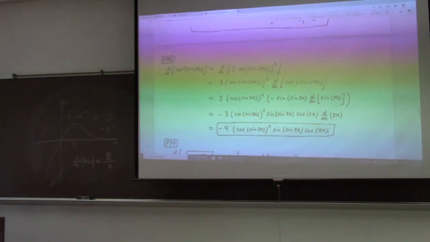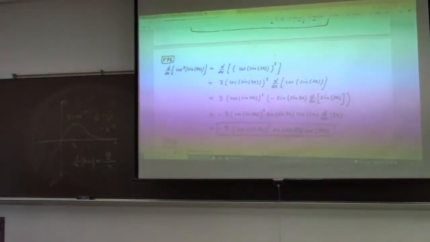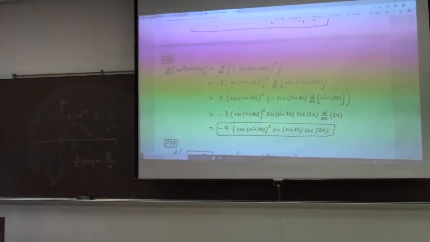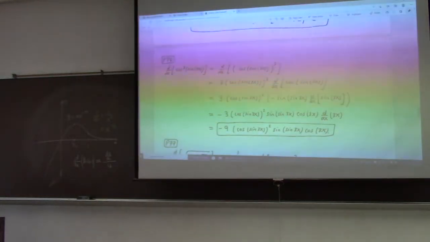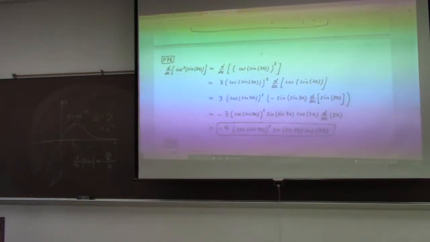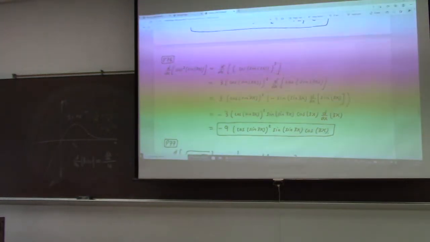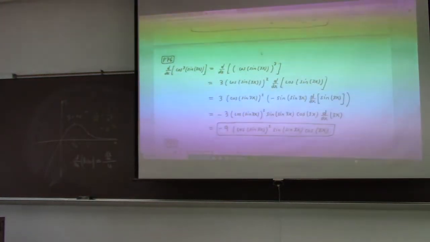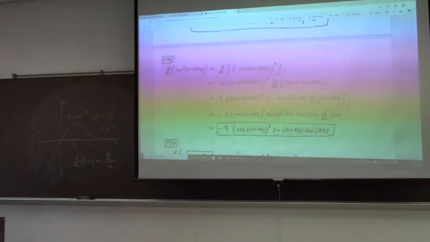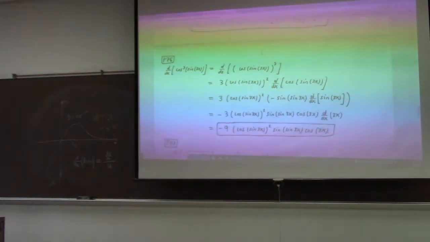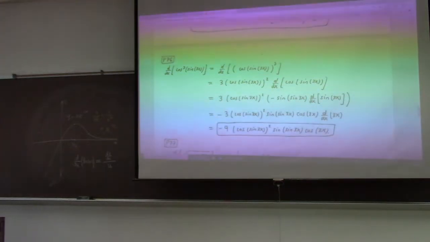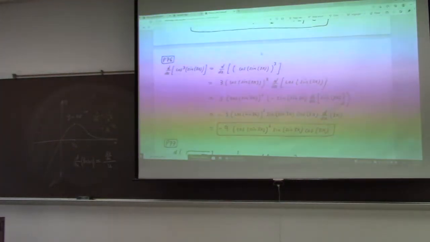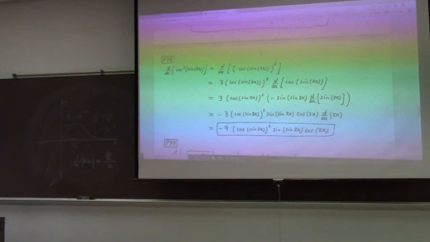And then there's this one. Whenever you're differentiating, you have to be aware of what's the outside function. If there's an outside function where other things are inside, you have to deal with the outside function first in the chain rule, right? So here the outside function is everything being cubed, so I must address that first. So it's 3 times whatever all that stuff is squared, times the derivative of the inside function, which happens to be cosine of sine of 3x here.